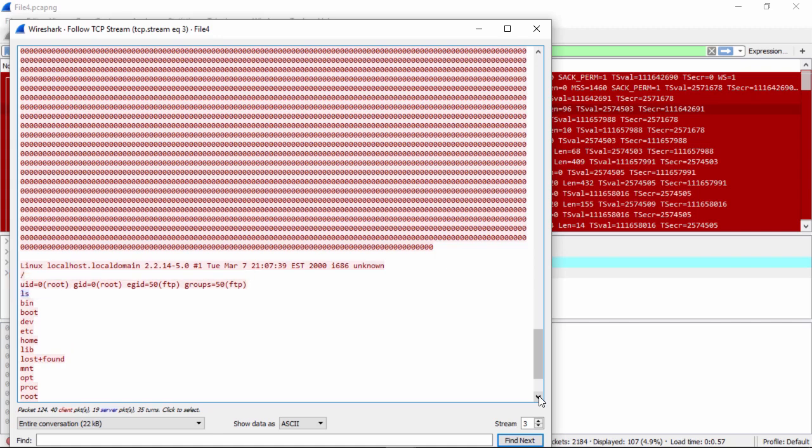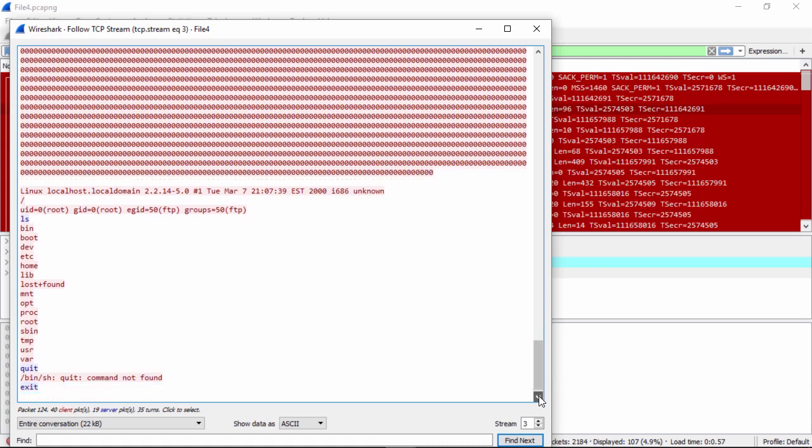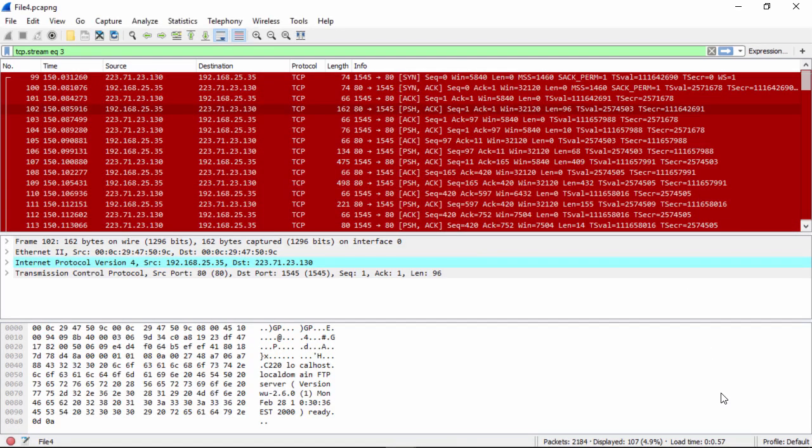And in this stream, they stopped once the compromise was successful, as indicated here in red. So all they did was get the shell, execute here in blue, the ls command, and then they executed the quit and realized that they were in the wrong type of shell, and they executed exit. Once they executed the exit command, they terminated their attack. So now in our analysis process, we figured out there definitely was an attack here. There was a compromise of this machine.